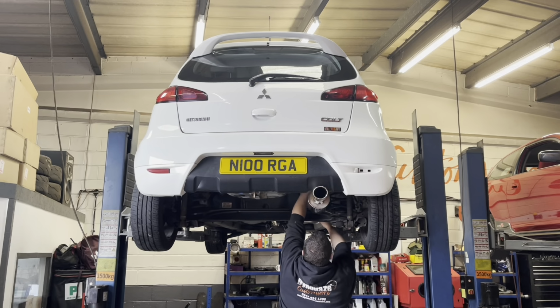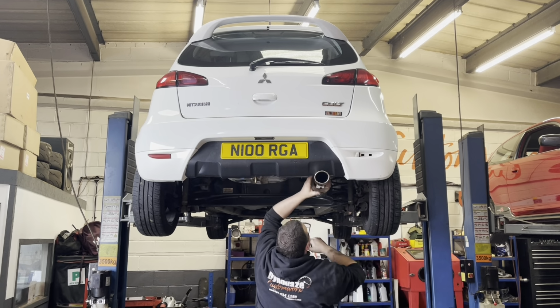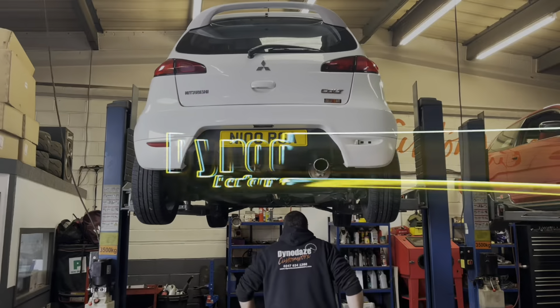Well, a Mitsubishi Colt Ralliart in the house today, and as you can see, our Richard's doing a bit. So let's tell you what we're doing.